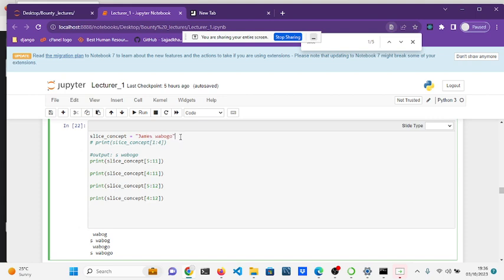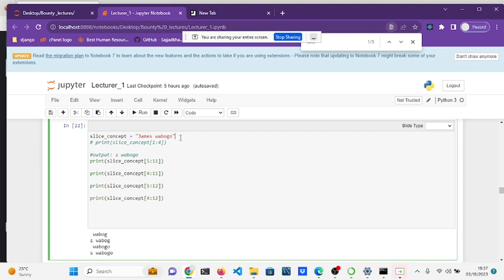Okay. Any other person with a different explanation? More or less the same. The name James Wabogo has 11 letters, so you capture from letter E, that is 4, simply because if you start capturing from letter S, it will be omitted. Then the last one, because the last number is 11, you add one, that is 12, to capture all the letters, or else you'll not capture. Okay. Another person?